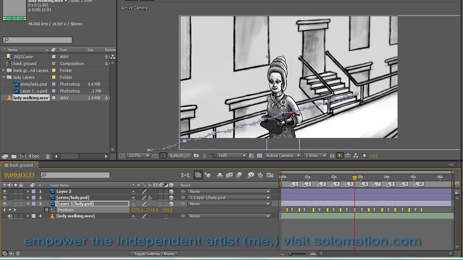Now you see, because all the keyframes are selected, we've moved all of these keyframes up a little bit at once, so that every time she takes a step, she's going to lift up a little bit. She's going to sound a step, and lift as she's moving along. And that will basically animate her walk cycle. I'll show you the finished clip at the end.